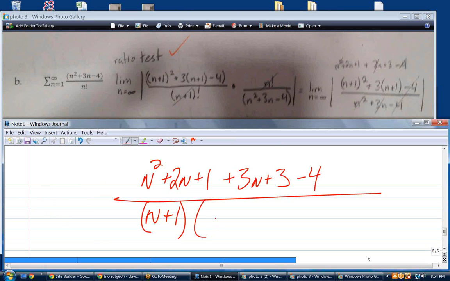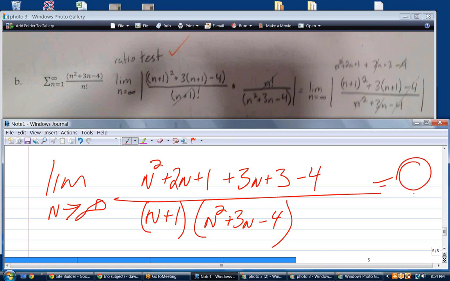Now what happens? Now we have still this. And I want the limit of this as n goes to infinity. Well, what's it going to be? I don't know. The highest degree in the denominator is n cubed. The highest degree in the numerator is n squared. So this thing's going to 0. I don't have to do any of this combination. I don't have to even worry about that.